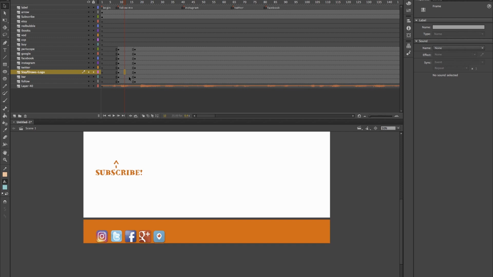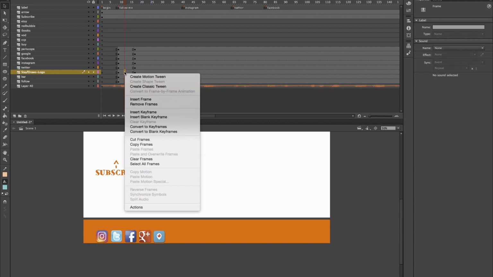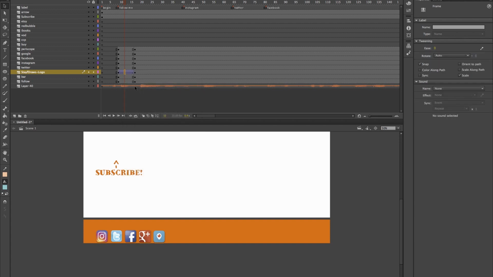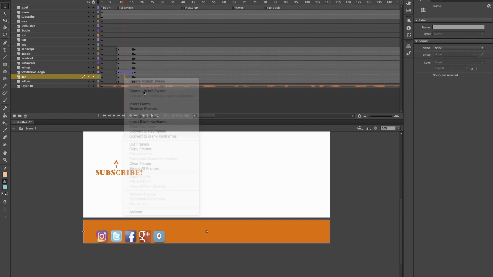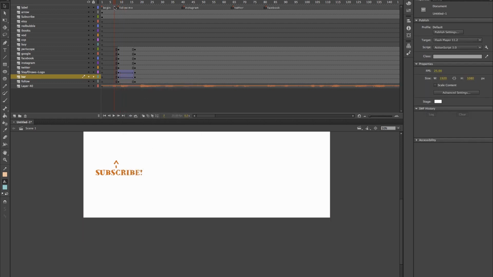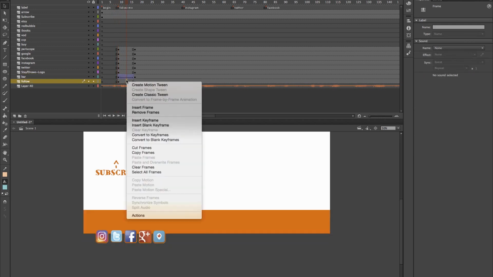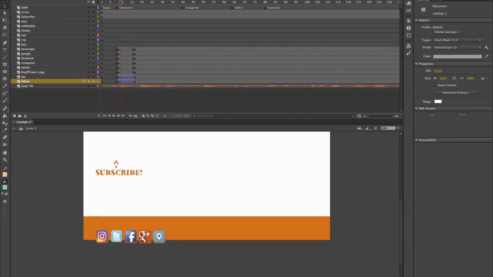I'm just going to do a very simple animation now, just to show you how the timeline works, and it works with tweens. When you press the right mouse button, you get an option for create motion tween, which I never use. I'm using the create classic tween. What you see now is when you scroll through the timeline, the symbol is changing, and you're animating it with the tween.